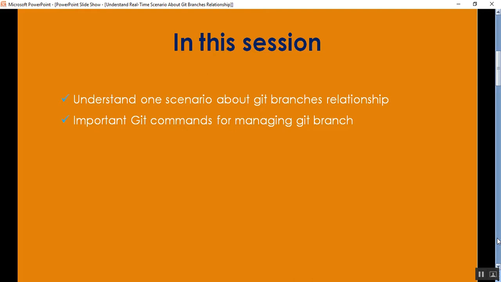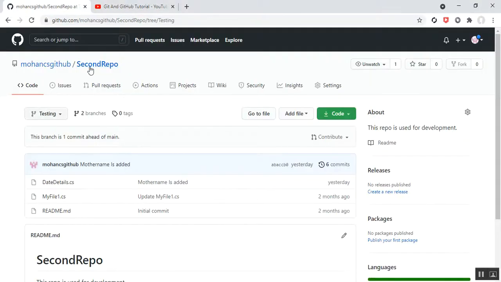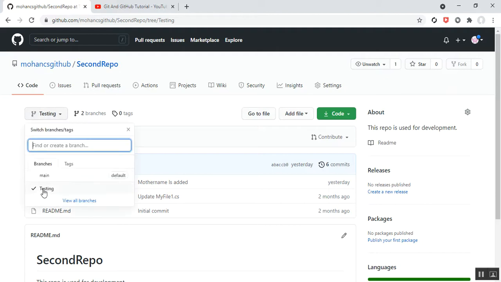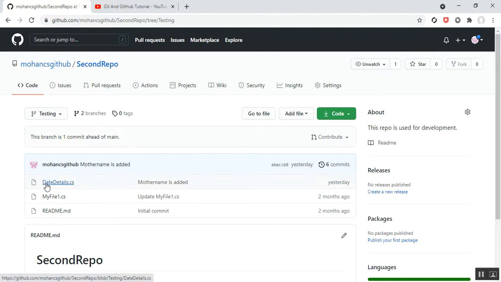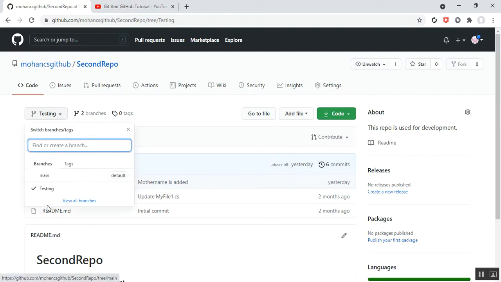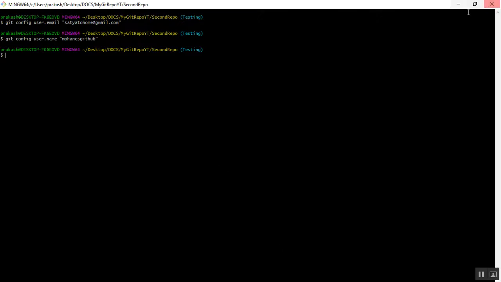First thing, I already have created one repo, and in part 17 I described how to push and create the new branch, the testing one, from local Git to the GitHub repo, with related files and some modifications in details.cs, and it can be shown here whatever new branches will be created using our Git Bash.